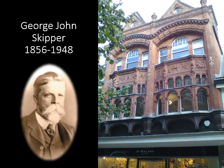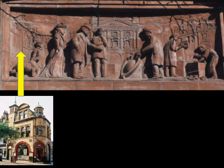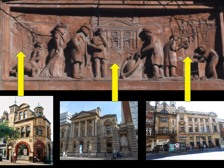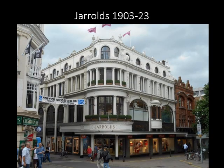George Skipper overlapped with Boardman and took over the baton in developing the face of Victorian and Edwardian Norwich by creating lavish premises for new types of business. His work is characterised by an exuberant style. He built these offices for himself in 1896 and they are now part of Gerald's. A panel on the façade features Skipper with his family and a client; in the background are three of his buildings — the Norfolk Daily Standard offices, Surrey House and Commercial Chambers. Haymarket Chambers were built for the grocer J.H. Roof, with his shop on the ground floor and offices above, first occupied by the Norwich Stock Exchange. Gerald's already occupied premises in London and Exchange Streets when Skipper was asked to remodel the building, characterised by his inventive use of traditional architectural styles.